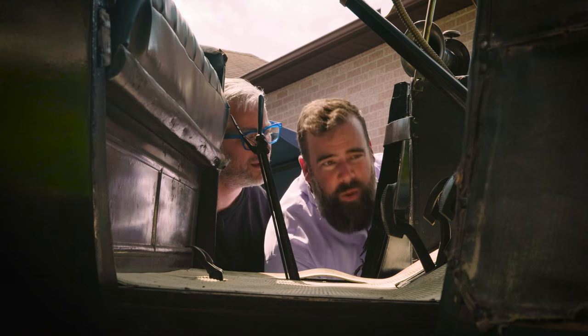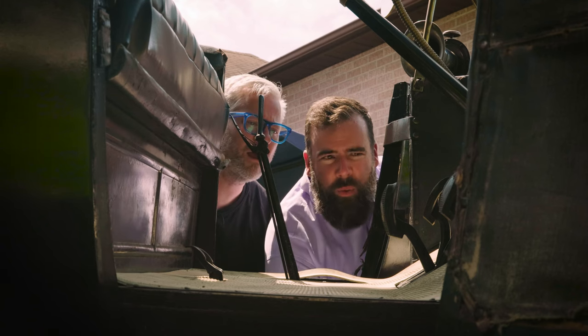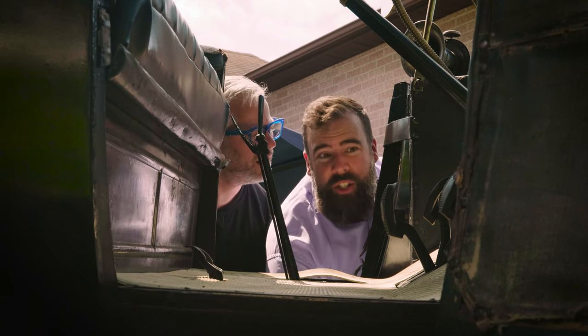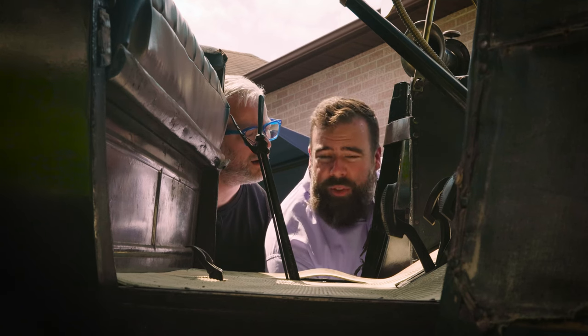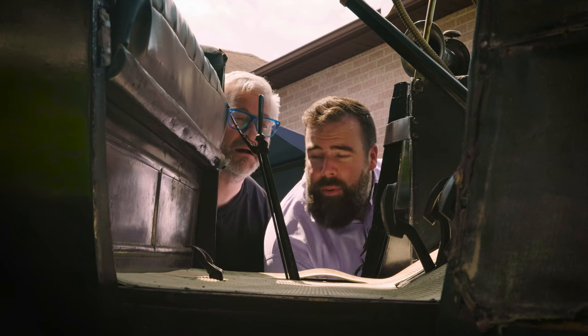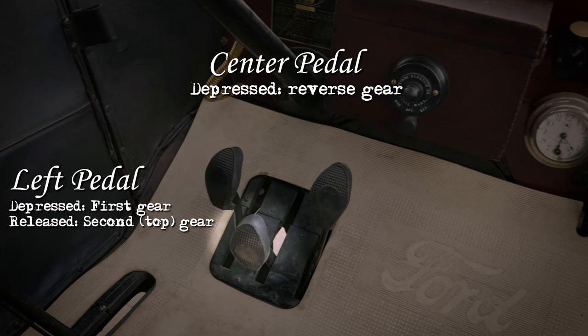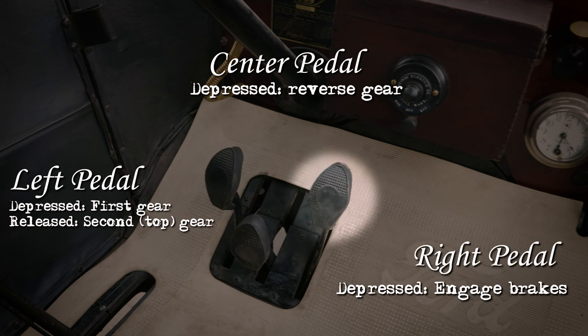The planetary transmission is very old — so old that nobody knows exactly where it came from, but Ford certainly mastered it. It remained unchanged for up to 19 years, and this one was designed by Joseph Gallum. It took him a year to design it in a top-secret location. Here's how it works: the left pedal — push it forward to enter into first gear, then release the pedal all the way to enter into second gear or top gear. The center pedal acts as a reverse pedal — there is no gear-selecting stick. The right pedal is your brake pedal, and it's about as effective as dragging your feet along the side of the car, but when your top speed is only 40 miles per hour, you'll be okay.